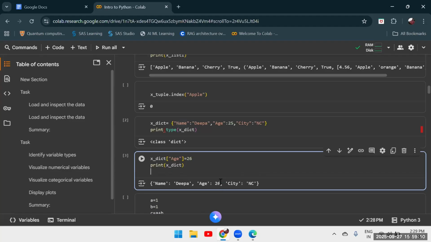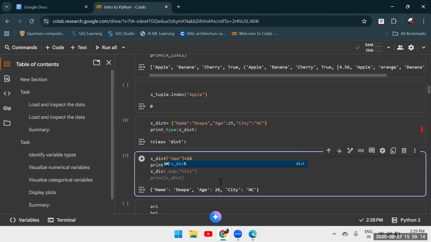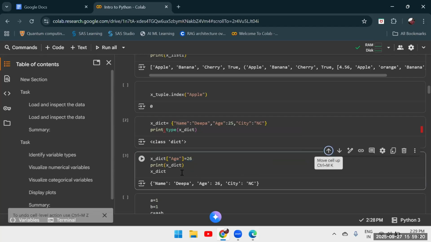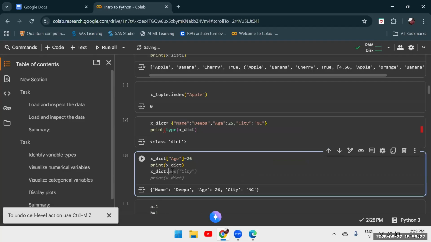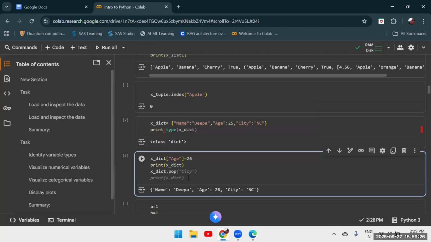The other thing we can do with this dict is remove some items. How do we remove some items? We have something called pop. Here, pop asks for a key.